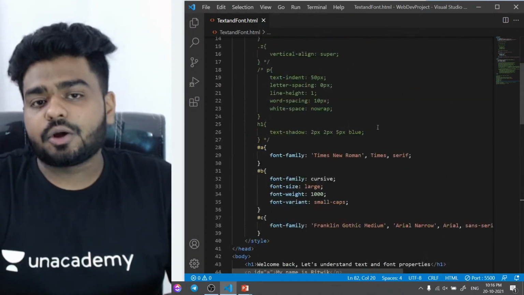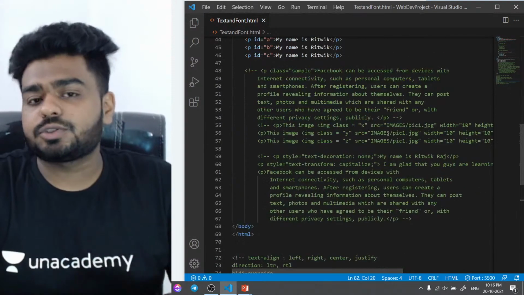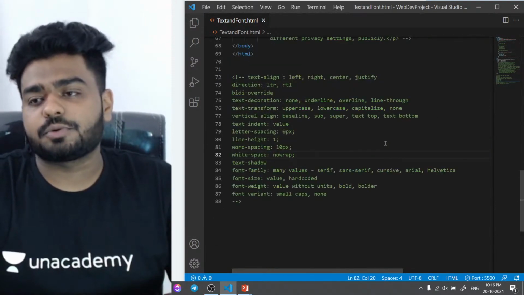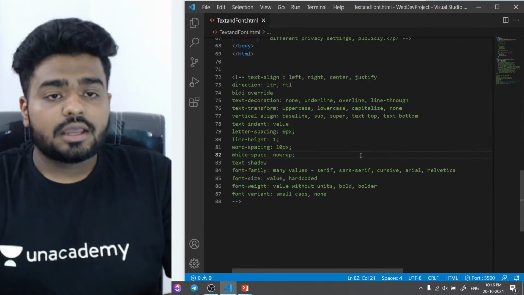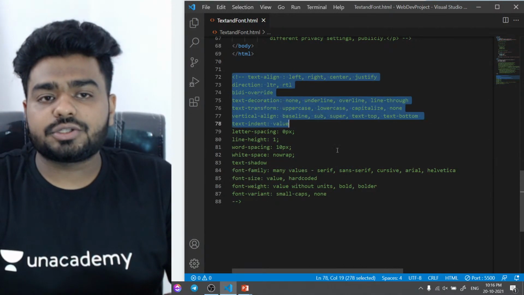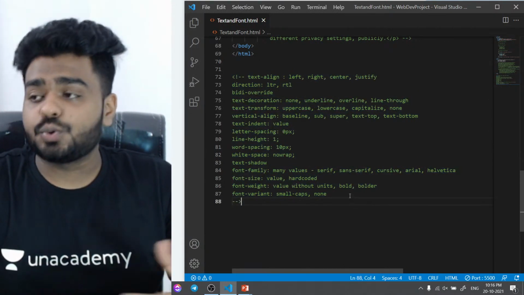Already we have written a long code here, right? So we are very close to our project so that we can understand how this project works. Fine. You can make a note of it or take a screenshot of this particular thing and use it, practice it.